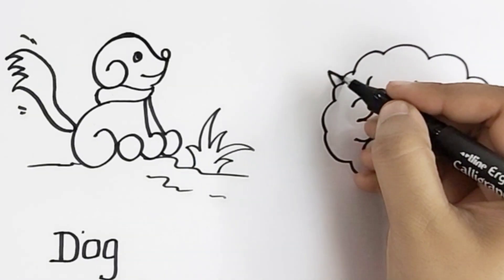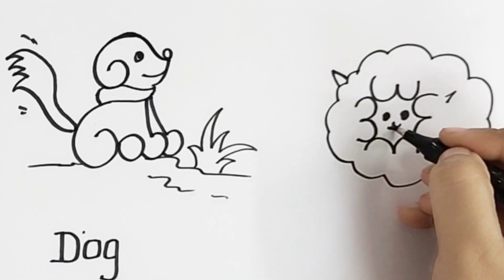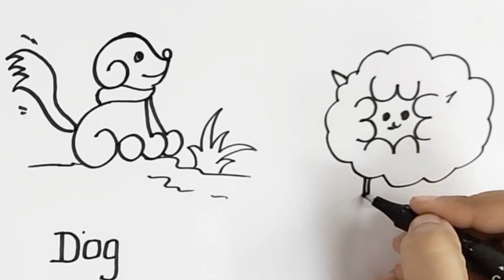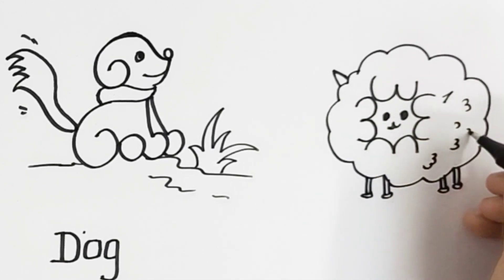See how easy it is to make. So you will draw two animals on one sheet and draw in the same way as I'm drawing. Watch the video very carefully.